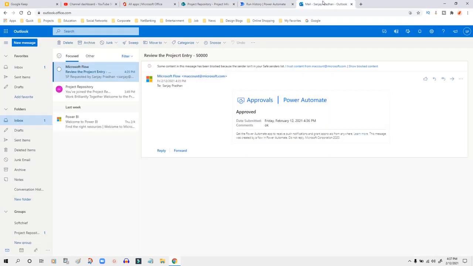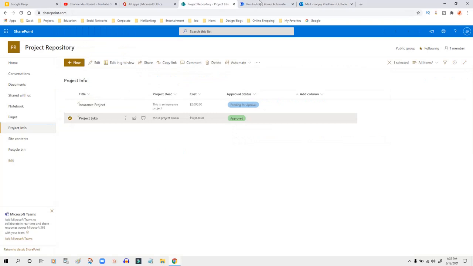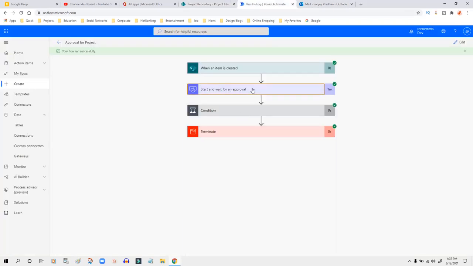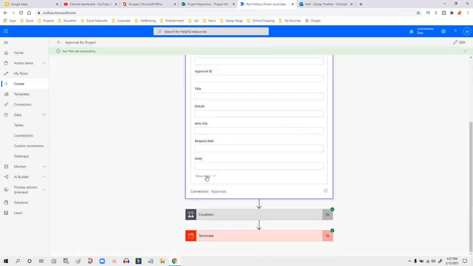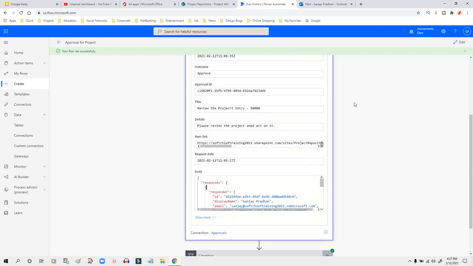So if the action has been taken by a single approver, then the status will be approved. Now you might have noticed that I have taken two approvers here. If you go here, you will find I have taken two approvers, but once a single approver has taken action, the flow is completed.